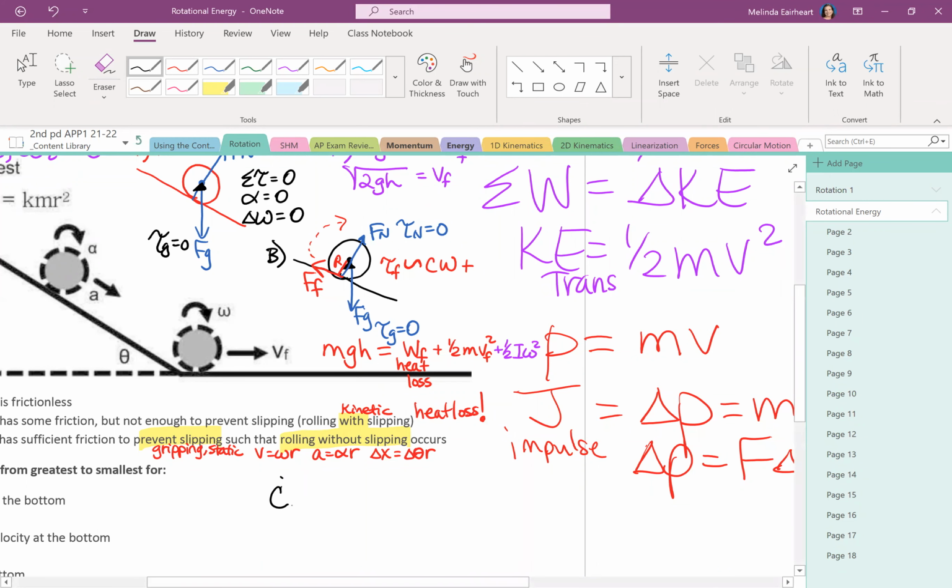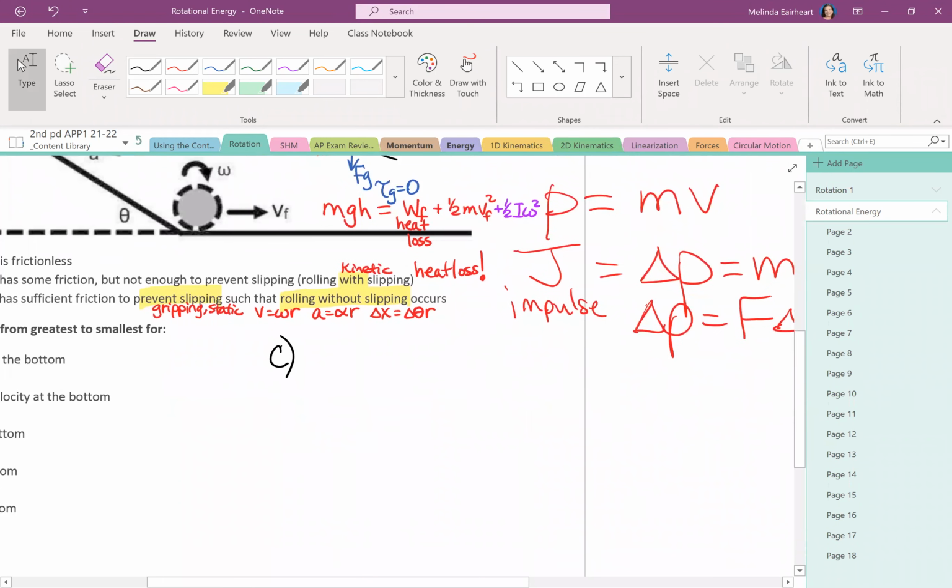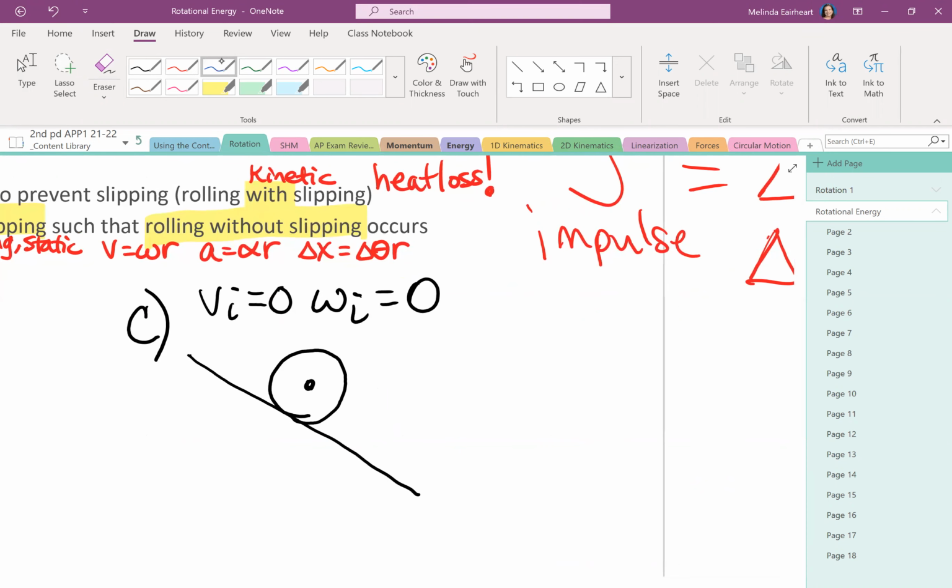And so what would C look like? So I'm going to use the space down below. We still have that cylinder, whatever it is, starting from rest in both directions, linear and rotational. What forces are acting on that object? We still got gravity, same as before. Normal, same as before. Are they doing torque? No, because our axis of rotation is in that same center of mass location. So torque normal, still 0.